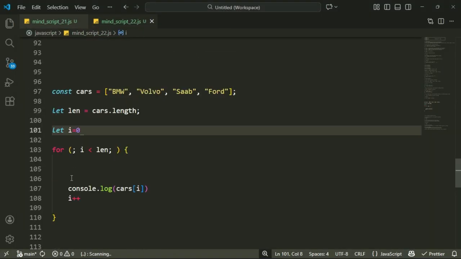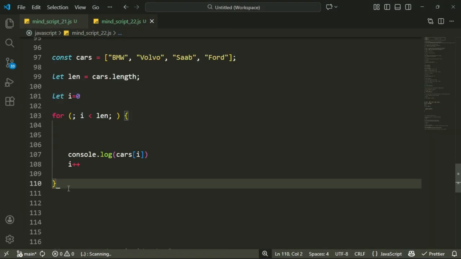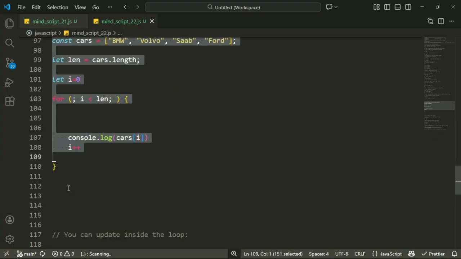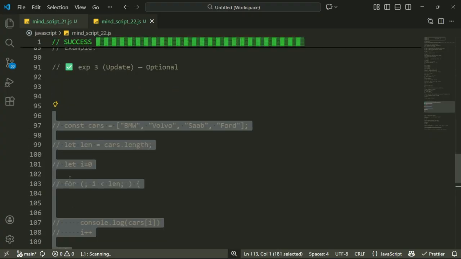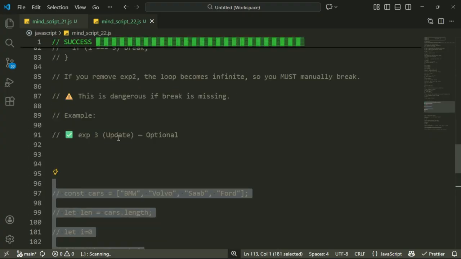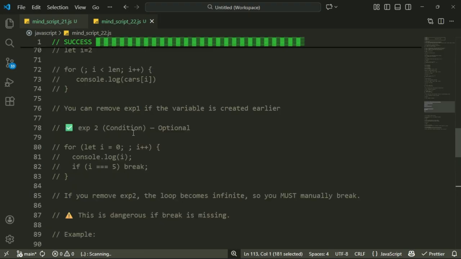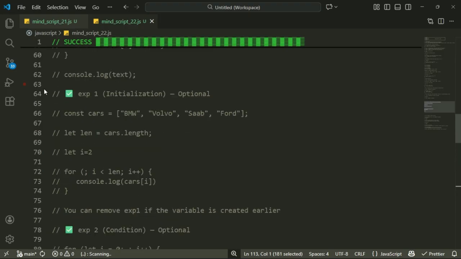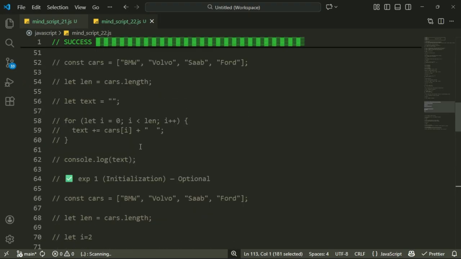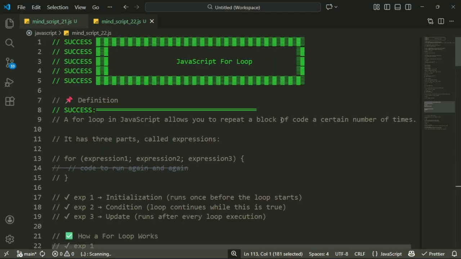Here we have expression third, update, optional; expression second, condition, optional; and expression first, initialization, optional. Basically we need to underline this, like a topic.